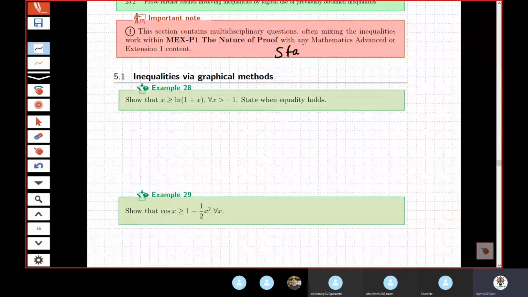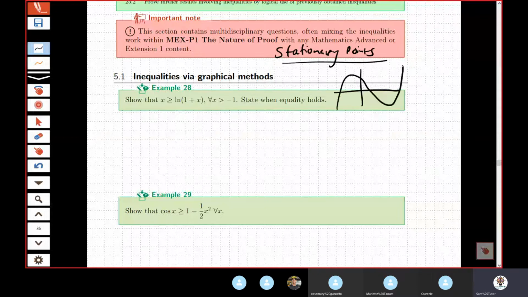There's a thing called stationary points. Stationary points are when your curves are either at the maximum points or minimum points. You used to call this the vertex. Vertex is very specific; it's only for a parabola. A stationary point is for absolutely anything. It's where it's no longer increasing nor decreasing. In other words, it is stationary. It's flat.